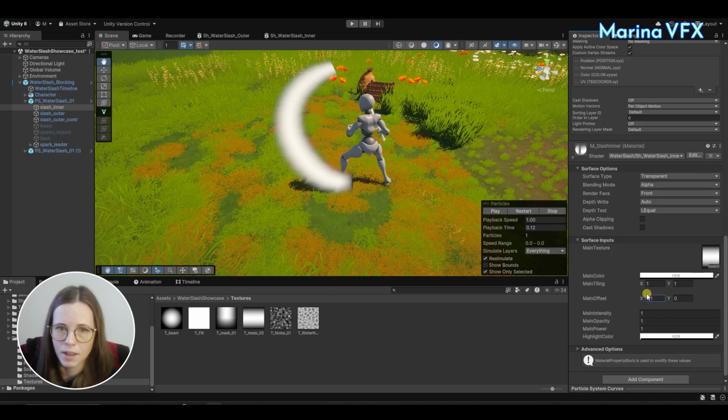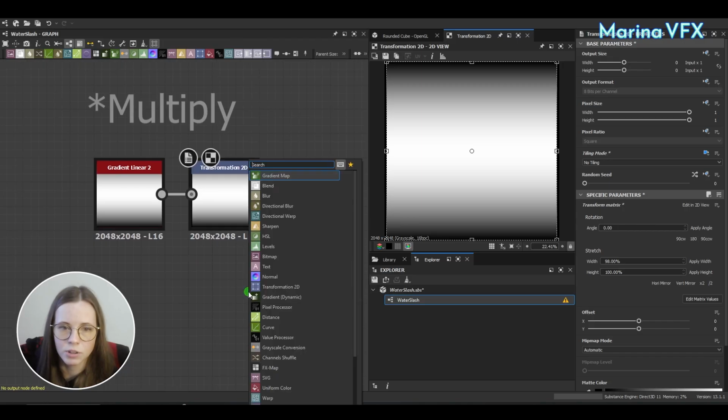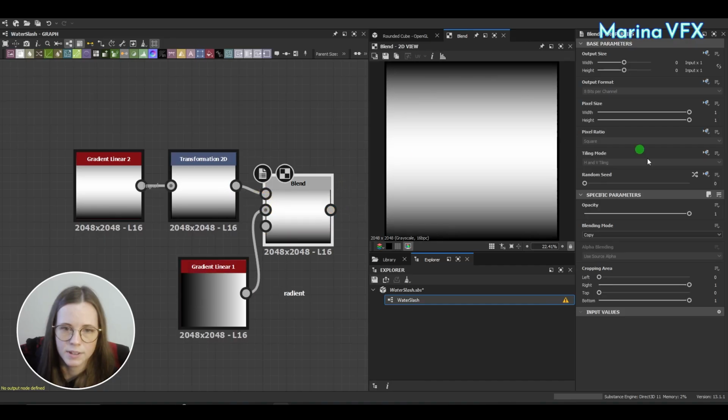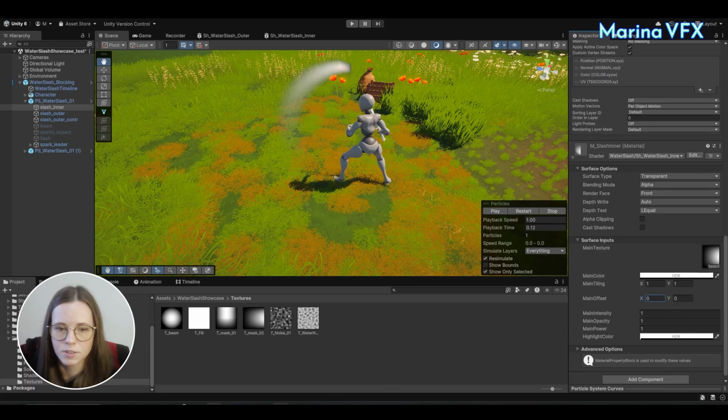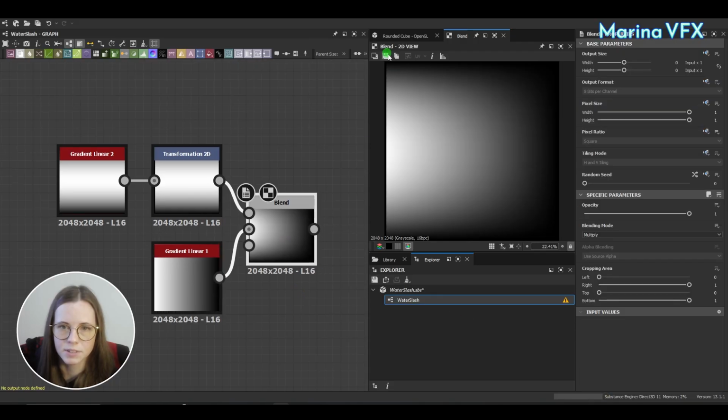And now if I transform my texture, it will be transforming because we have 0 values on the edges. This is crucial. Next part I want to do with my texture, I want it to be the brightest in the beginning and to fade out in the end. To achieve this, I can download my horizontal gradient to another gradient. I can try this way. And this is not the right orientation, so I will rotate it 270 degrees.